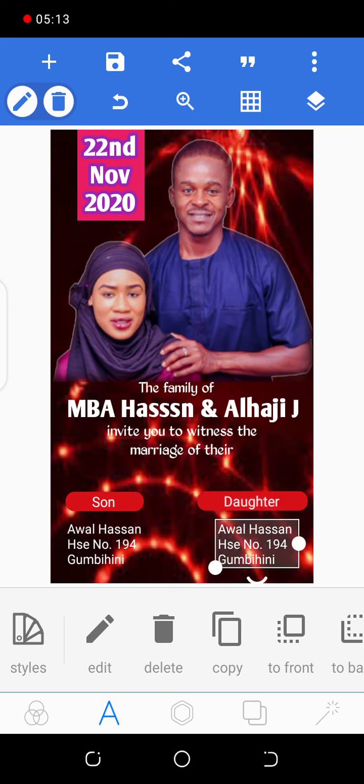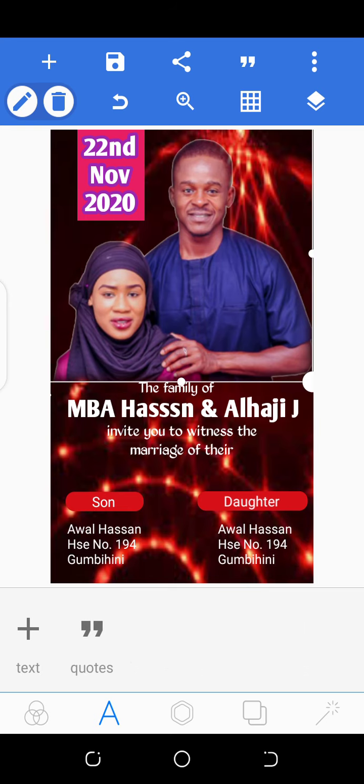Now what we are going to do is to duplicate the image and apply a feature we call opacity. We will apply a fainted feature to the picture and use it as a background for the text.